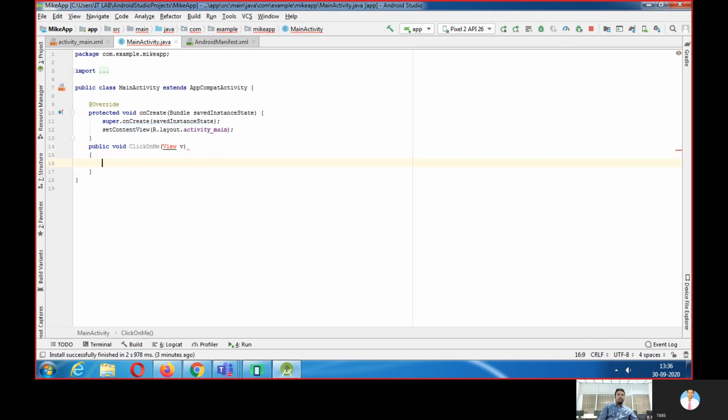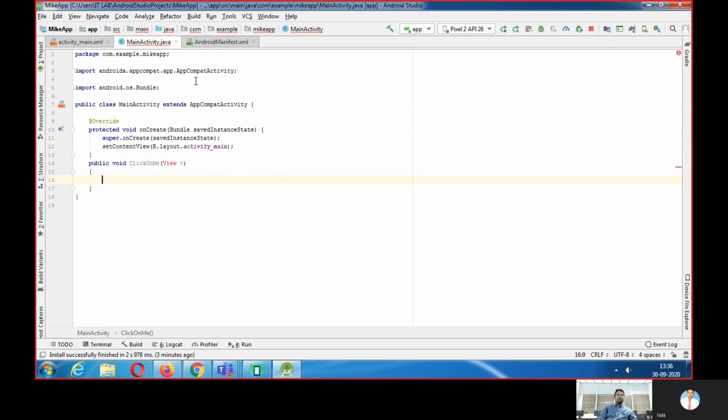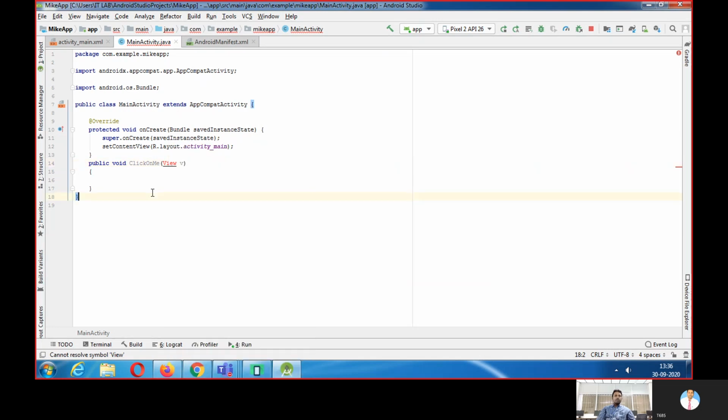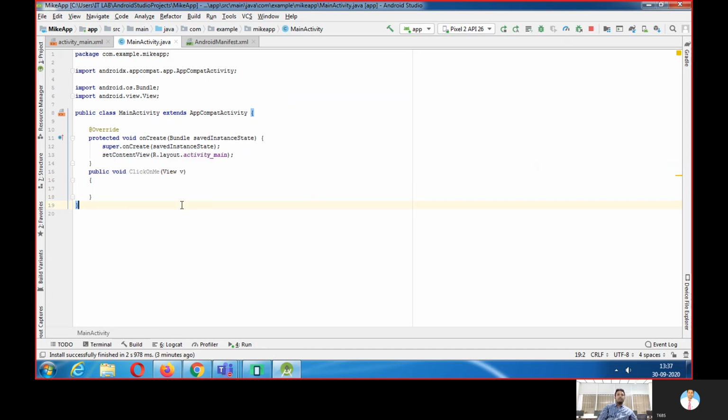Okay, right. And see here, we are using View, and we haven't imported that View. What is imported? AppCompatActivity. Okay, it is showing like this. Let us press Alt Enter.